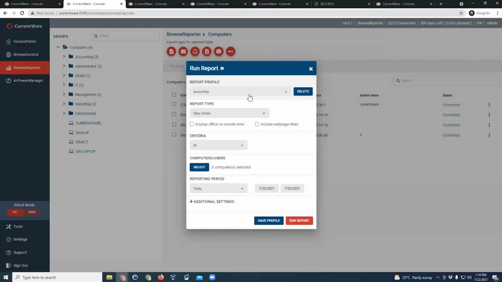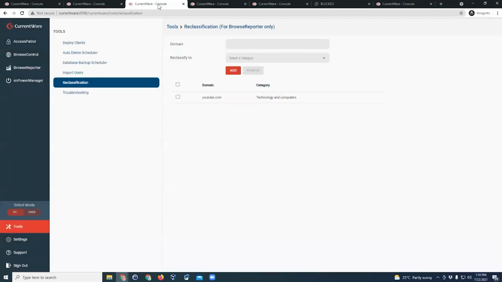Okay, let's move on to the next feature, which is reclassification for BrowseReporter reports. A lot of you have asked us to update the categories on specific websites when they're being miscategorized by our database. So instead of manually requesting that from us, we've created this whole new UI for you to automatically reclassify those domains.